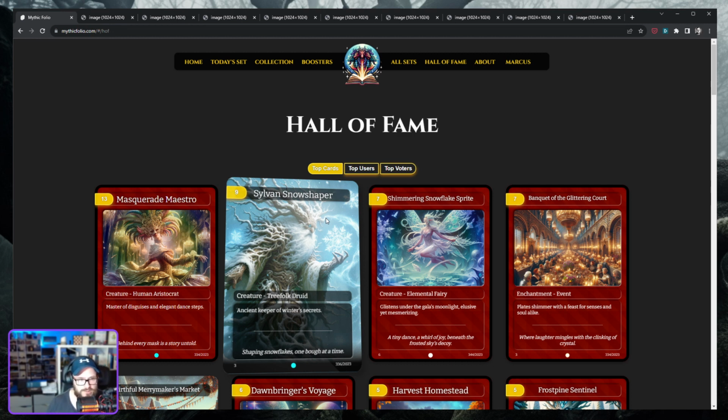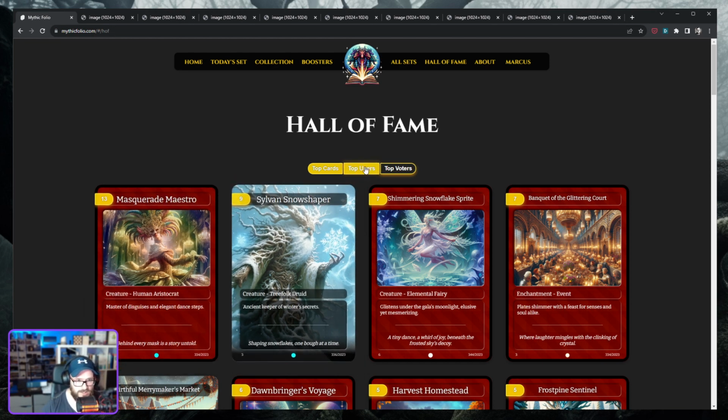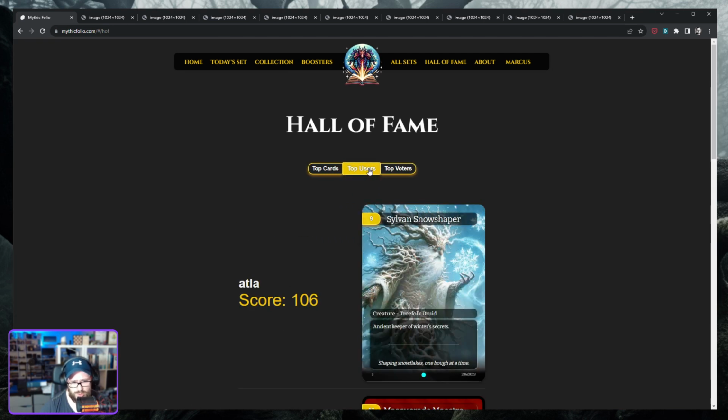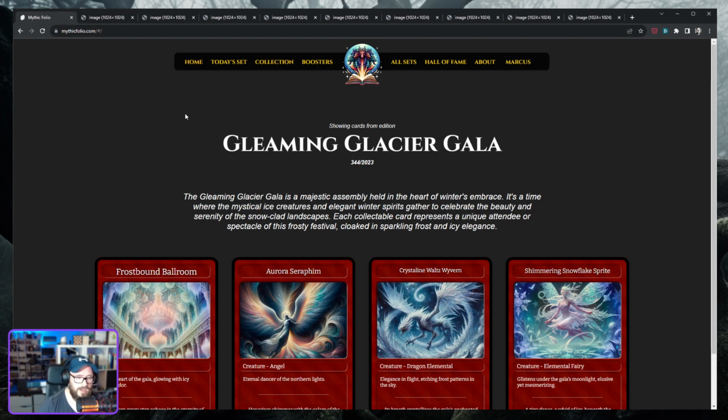No one will really want to trade a card that has been voted 9 times on it or 13 times on it. So that's the idea behind. But still, there should maybe be more to it. That kind of the top voted cards also net you maybe some gold. And the top users, I'm not sure if they also get something. I don't know. It's kind of a distraction, so there's something missing, to be honest. Yeah, I would say this concludes the tour of mythicfolio.com.